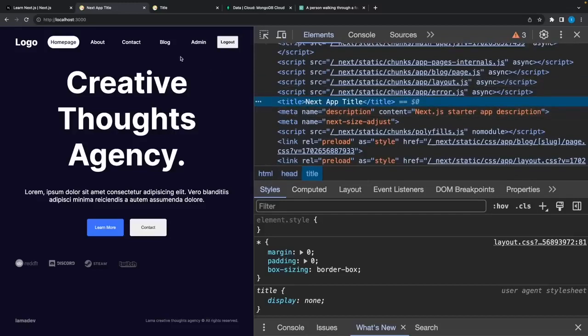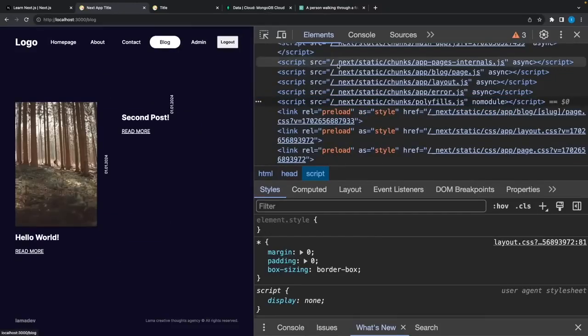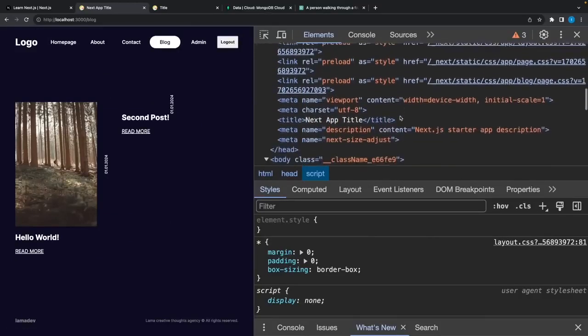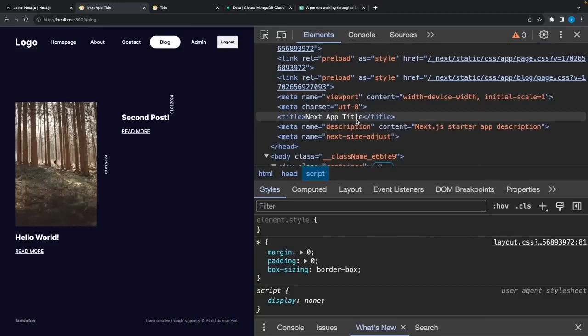But if I open the blog page, again, we are using exactly the same title and description, but it's not a good idea for search engine optimization. We should give different title and description for each page, especially for our posts, products, whatever is important for your SEO. Because people are gonna search for the title of posts or anything in the description.